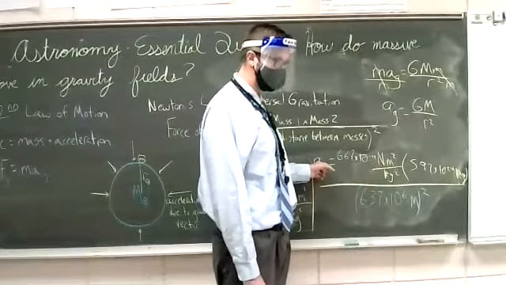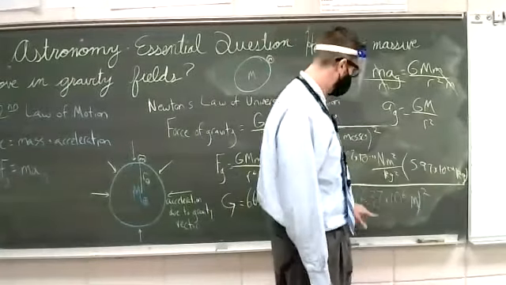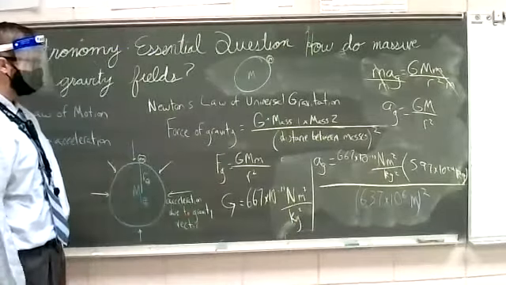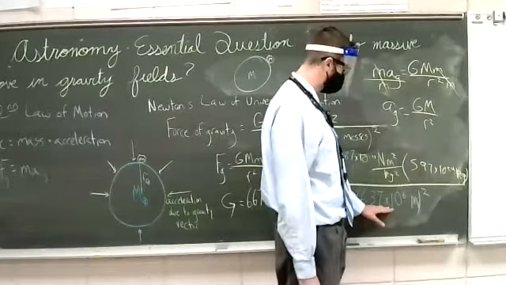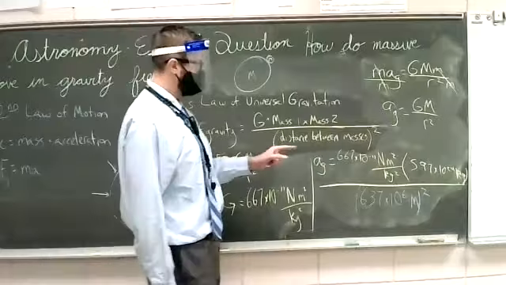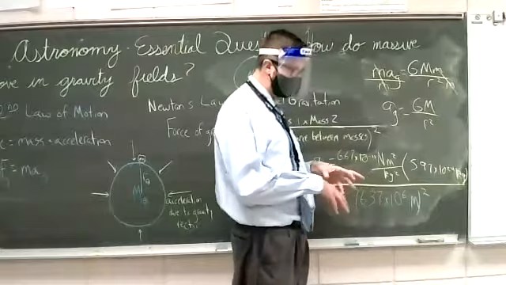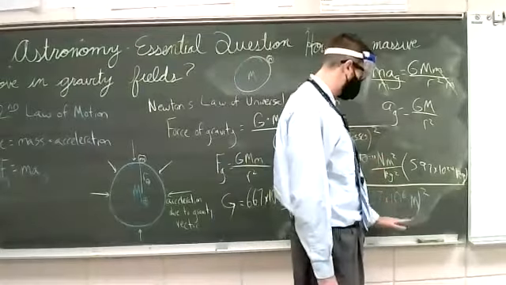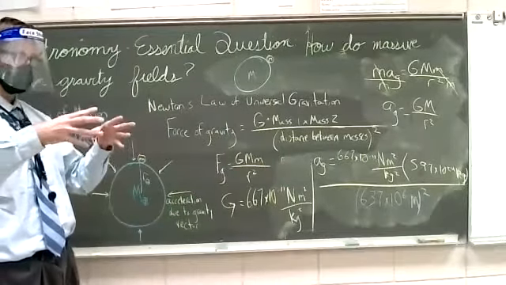Solving theoretically what is the acceleration of gravity on this planet, that's how you calculate it. So multiply this number times this number divided by the radius squared. This really shows you how to calculate theoretically the gravity field on any object if you know the mass of the object whose gravity field you're calculating and how big it is, its radius. Then you can calculate the gravity field on that object.